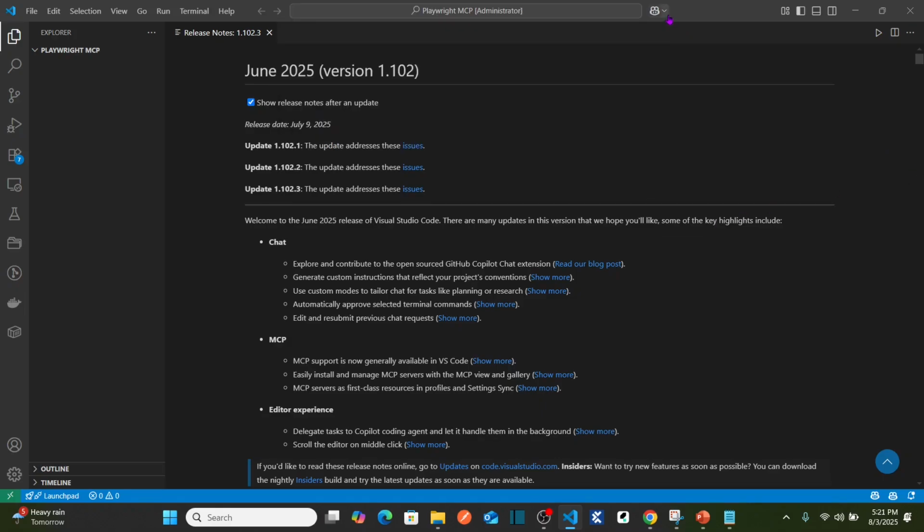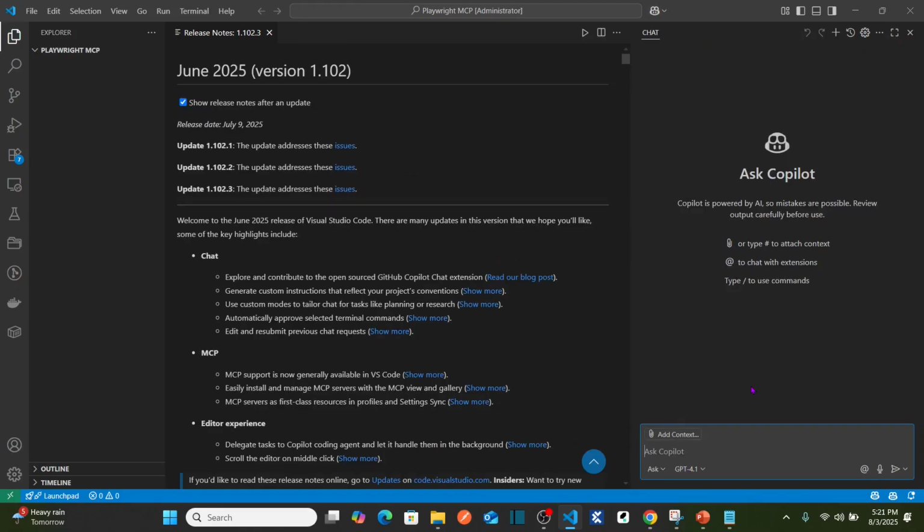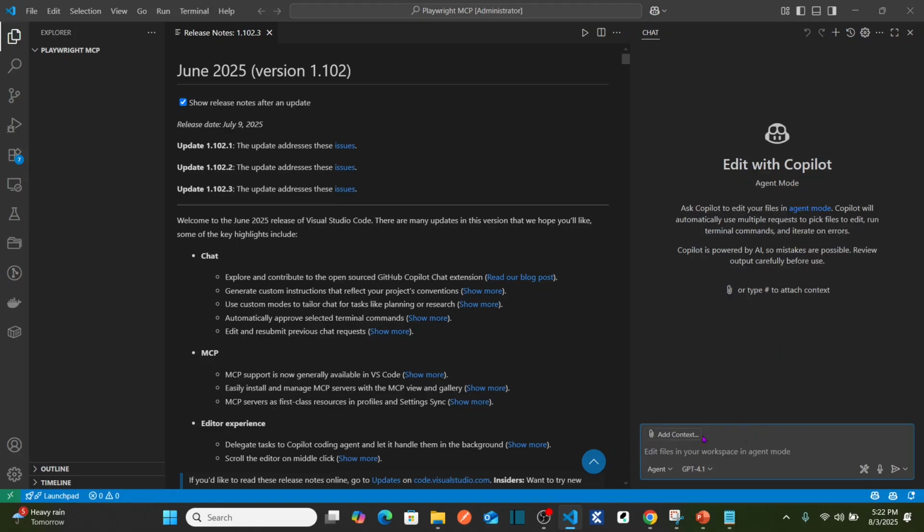I'm going to show the first method. Click on this Copilot icon, click on open chat. When you are prompting in the English language using Copilot, you can use 3 different options. You can see here my first option is ask, second option is agent mode, third option is edit mode. To perform the automation by using Playwright MCP, it is recommended to use the agent mode. That means you're going to provide the prompts in agent mode with the help of Copilot. Now let us go back to our slide.